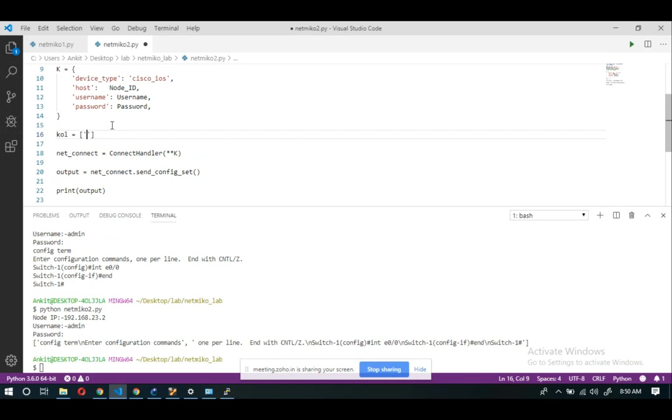In the list, the first value will be interface 0/0, and the second value will be the description.